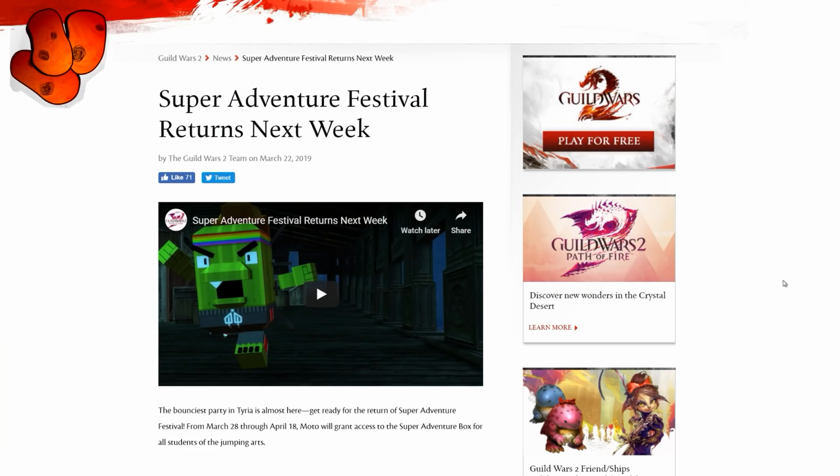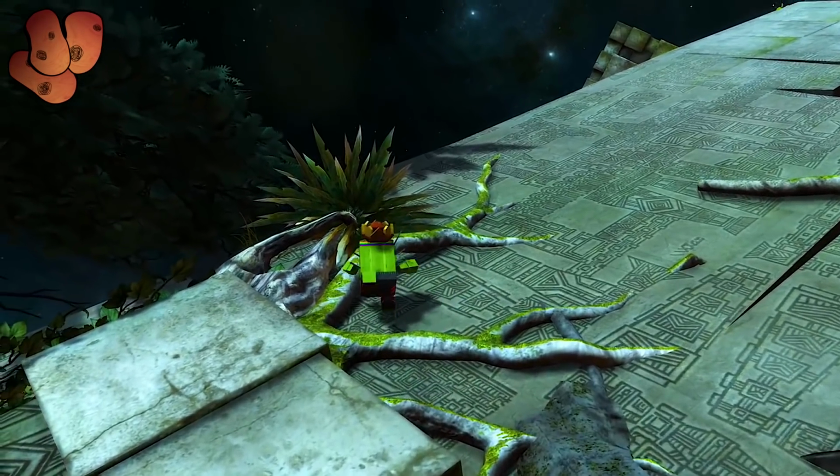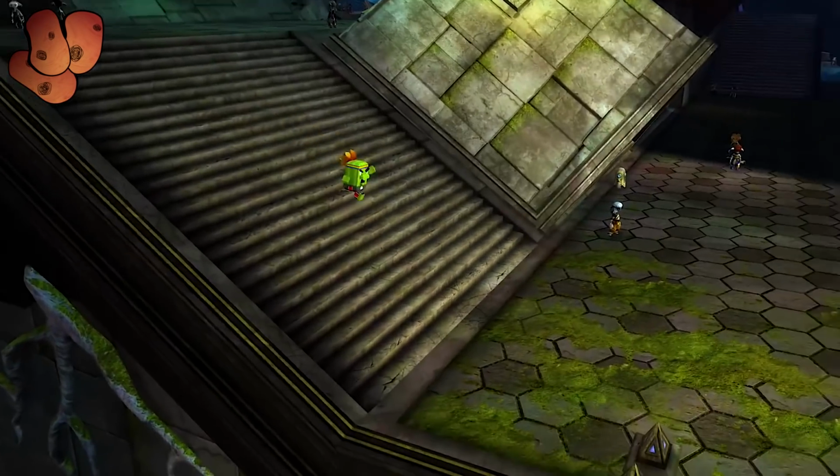Well, it's Tuesday. That means another patch for the game with significant changes not just to the open world and some hidden sneaky things, maybe hinting at the next Living World episode, but also April is edging ever closer, and of course that means the Super Adventure Box is returning.